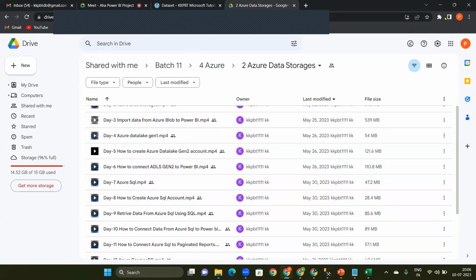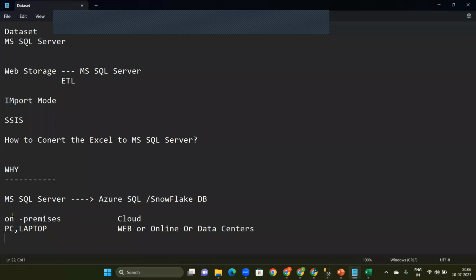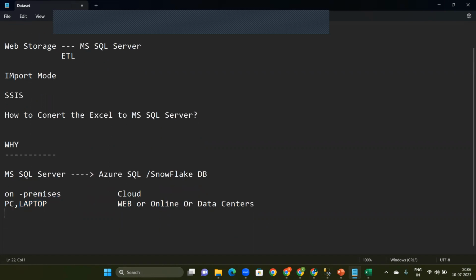There are two reasons. First, on-premise means we can store data only on a laptop or PC, while cloud means we can store it on the web or online. And there is one more. For example, I installed SQL Server on my laptop.